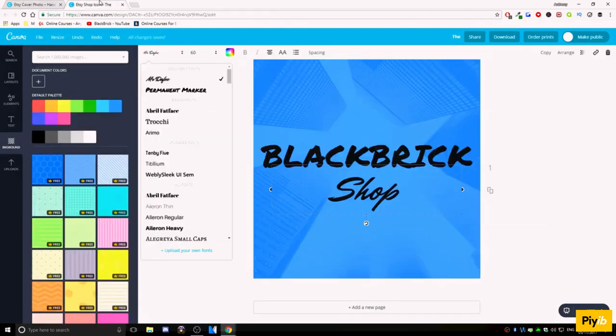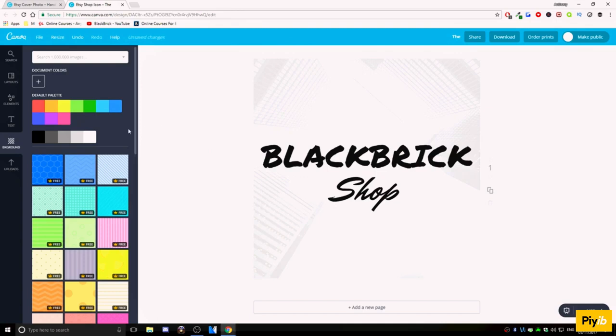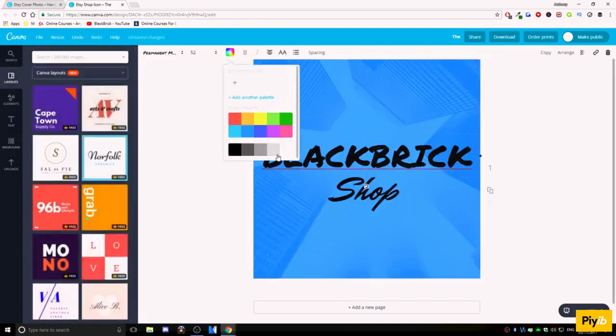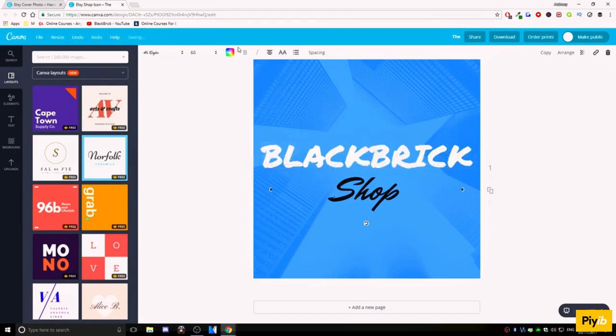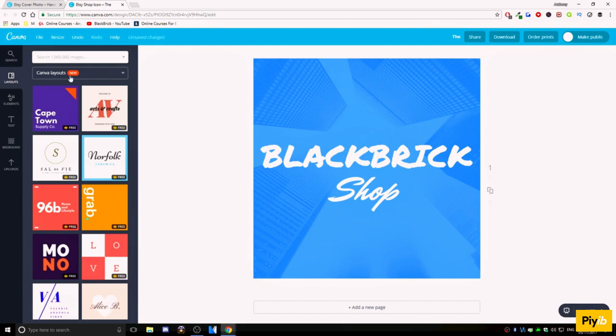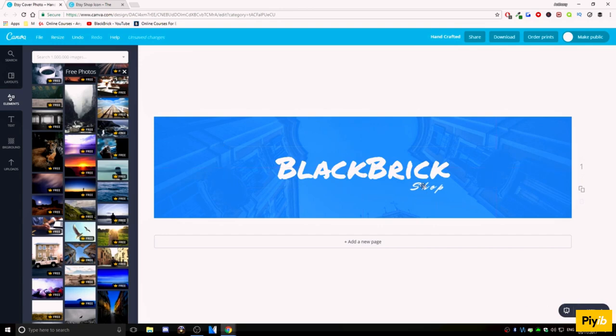So to be honest with you, we might actually change the text on here to white as well, as white looks better. Oh, sorry about that. Press Ctrl Z to undo something. Just click on the text layer, go to color, and then click on white, like so for both of them. There we go. Fantastic. So now that's white. That looks a lot nicer in my opinion. And there we go. So that is white as well. So let's move this up to the center. Let's move this up as well so it's all aligned. Fantastic. So there we go. That is all we really need to do. It's super simple. That was super quick.